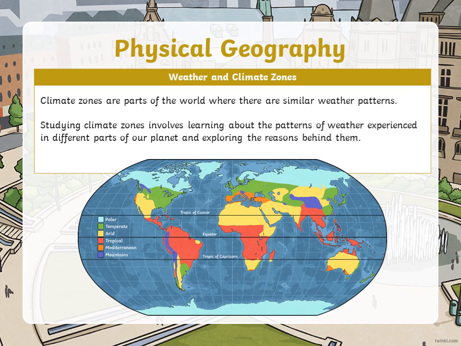On your screen, can you point to the United Kingdom? If so, you should have pointed up here where my mouse is, and it is green. So that means we're in a temperate zone, which means we're a bit of a mixture. We have winds, we have strong rain coming in, especially in the winter times, but also it has a nice summer. So it's very easy to be habitable. And can you spot any other countries that are the same as us? So a lot of Europe is similar to us, and a lot of the eastern and northern bit of America as well.